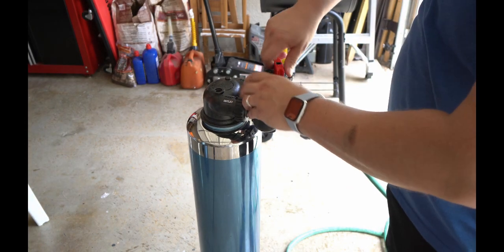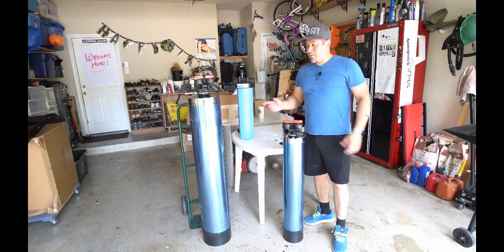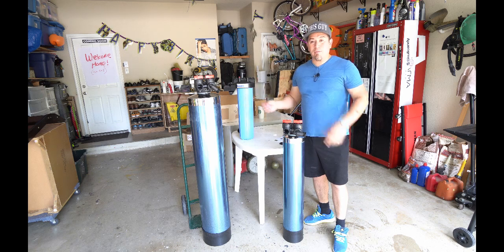We're going to go ahead, once it's done, and do the bypass and then remove our hose and hose bib. So now we're just going to let these marinate for 2 days. We'll come back and then we're ready to do the installation.